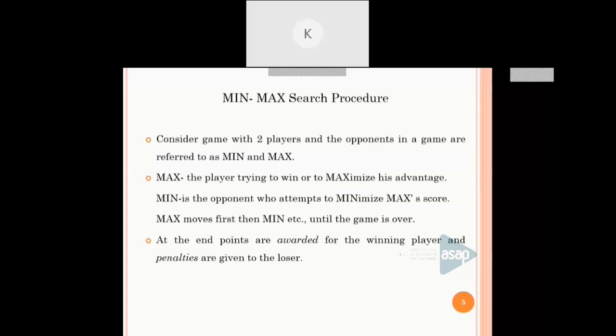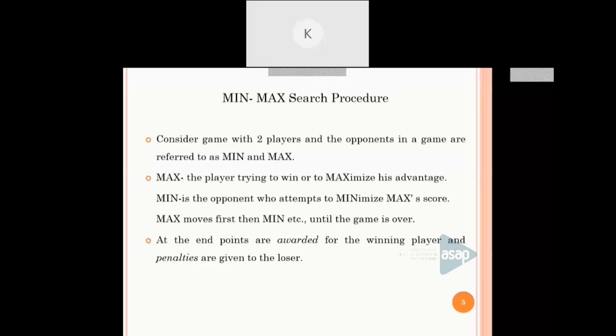This min-max is a search algorithm or search procedure. In the other normal search algorithms in computer science, we start with the start node and traverse through the nodes until the goal node is reached. But this is a game. This is not a normal search. So here, player 1 and his opponent are there. That is the difference between this algorithm and normal search algorithms.